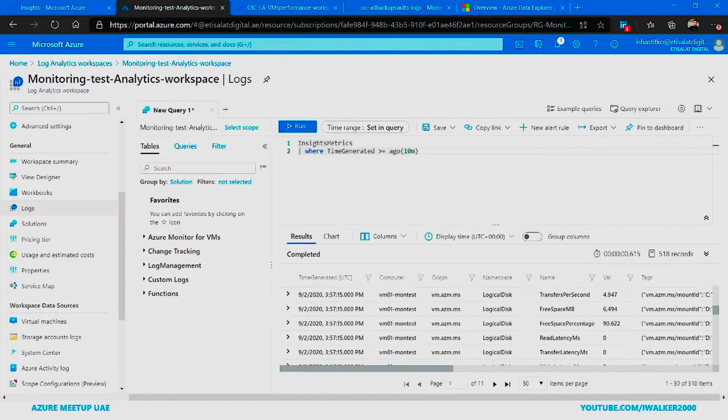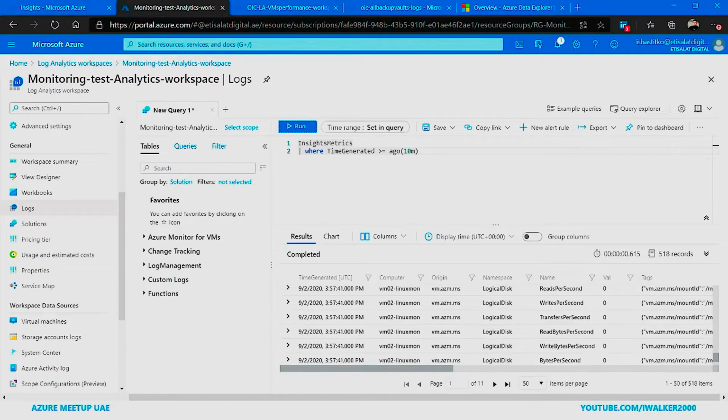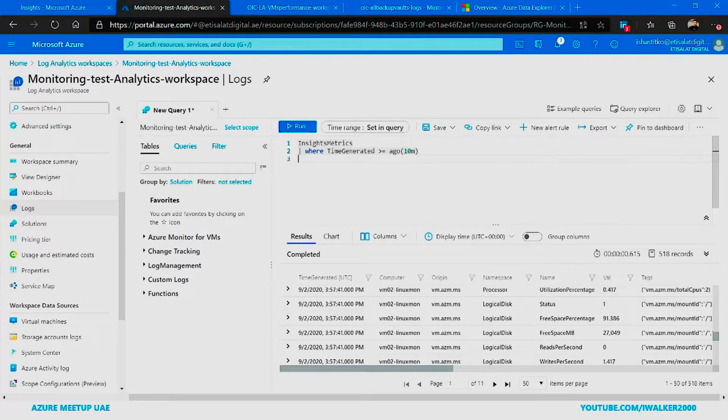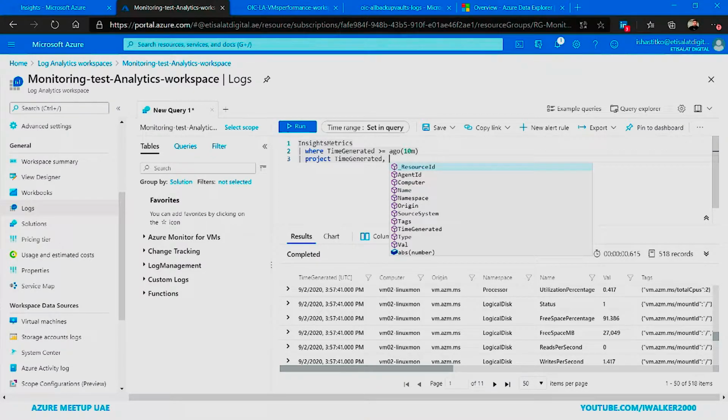So you will get all information about virtual machine logs within 1 minute. And after that, I can do project. I mean, that returns only selected objects, only selected columns.